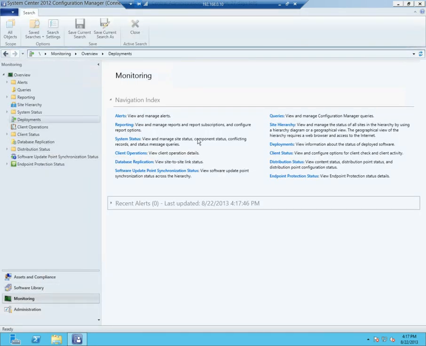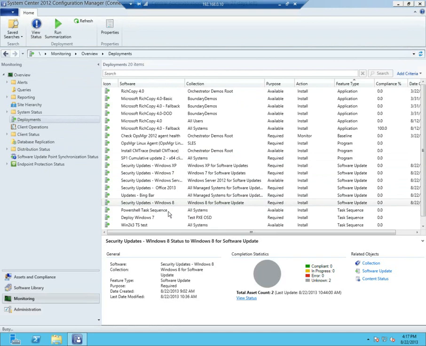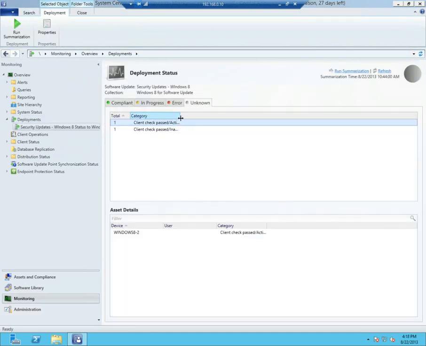So here we go, distributions. Here's my Windows 8. And let's go back in there. So unknown will tell me, hey, I've got an active client. There's one active, there's one inactive, and it'll tell me which one's active, which one's inactive, different things, right? So not a ton of detail there, but the point is, if you do have failures, it'll tell you why there's failures. If you have successes, it'll tell you that as well.